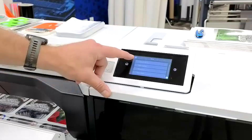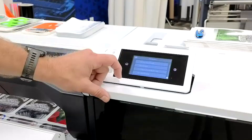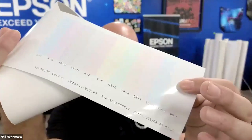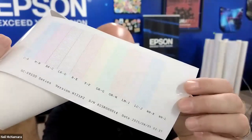I want to finish this off by doing a nozzle check. From the home screen: Menu, Maintenance, then Print Head Nozzle Check. I now have a clean nozzle check. Check the white ink channels — there are two of them set up on here. It takes a little bit of playing with the light to see it when printed on white material. Try using some clear or off-white material to really make sure you have all sufficient nozzles showing for your white channel.